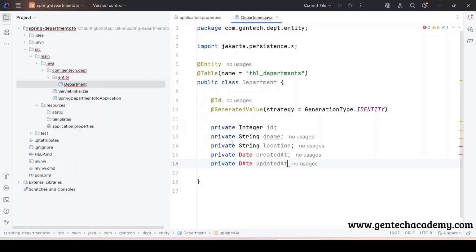The date should be imported from java.util or java.sql. We will import from java.util, or if you import from java.sql, it will provide only the date format. Okay, we'll import from java.sql.